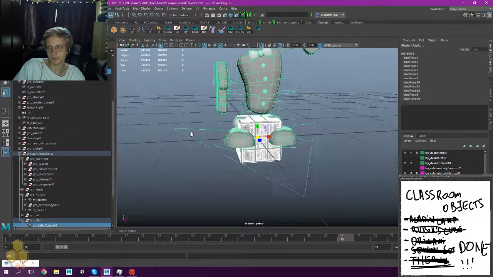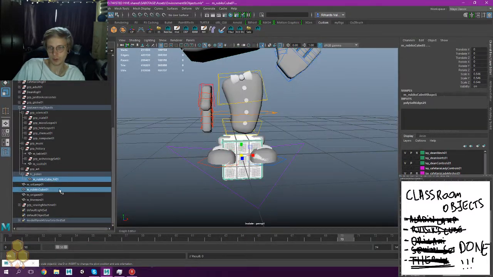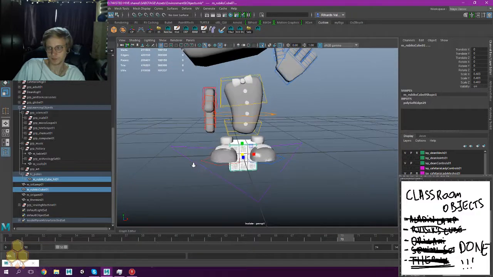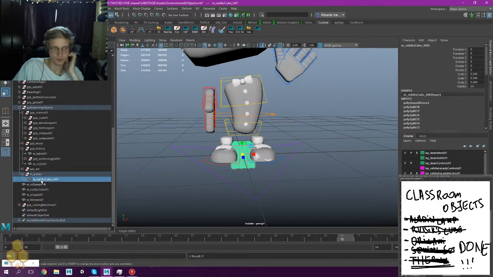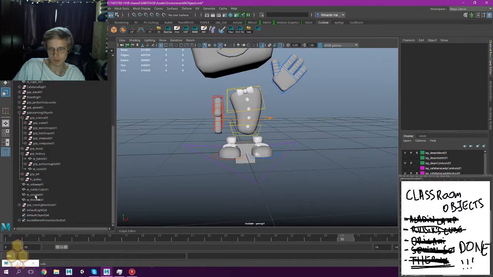Student rig. And the Rubik's cubes, let's just make them smaller. Mucho smaller. Alright, nice. That's good.